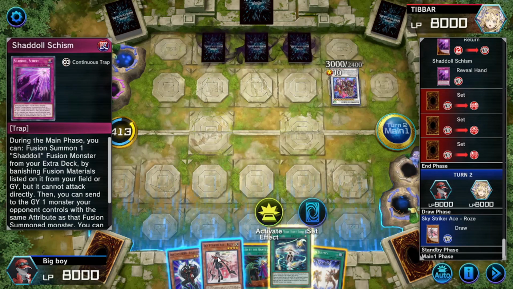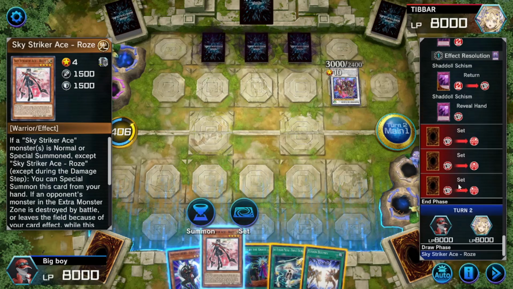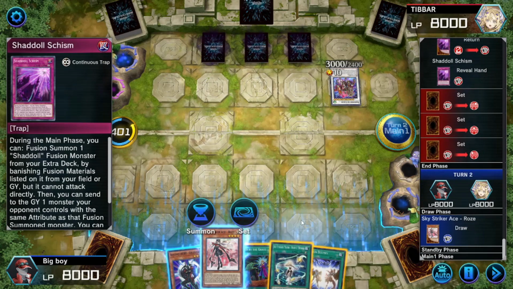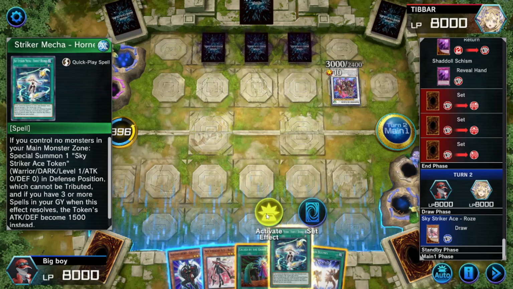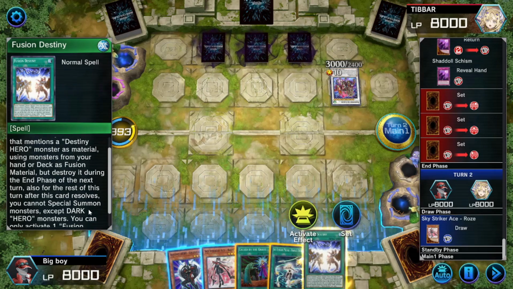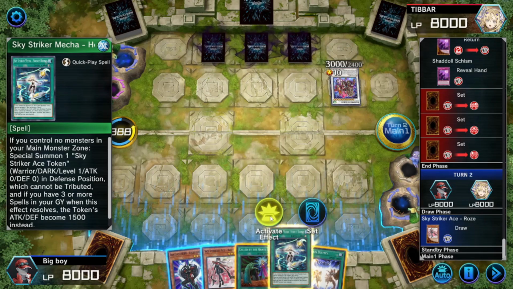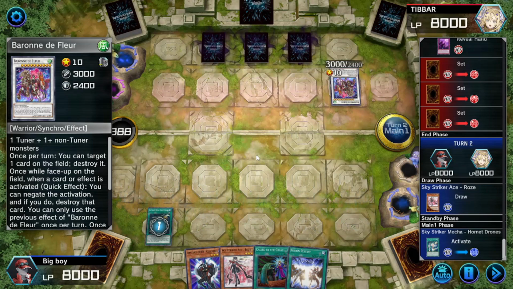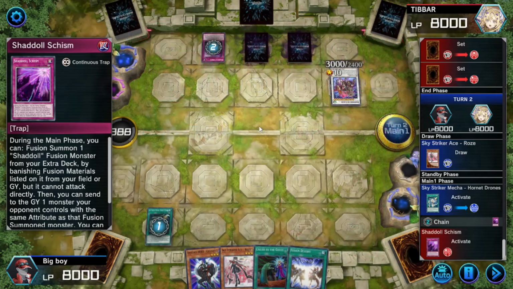You know what? Let's normal summon and then chain that so that doesn't count towards our special summon, I think. So let's summon first, right? No, let's do this first. Yeah, we kind of have to do this first. And then we can fusion Destiny because that's a... Right, after this card, you can't summon anything besides Hero, Dark Hero, so we have to do this first. All right, here comes the Negate or the Schism. Here comes Schism, okay. Well, that's annoying.